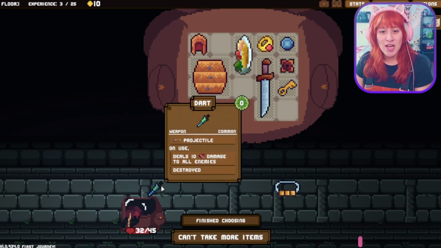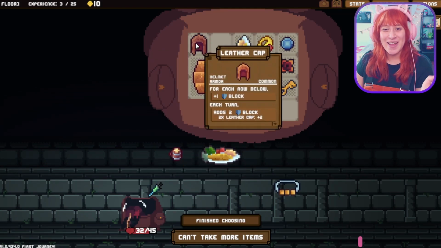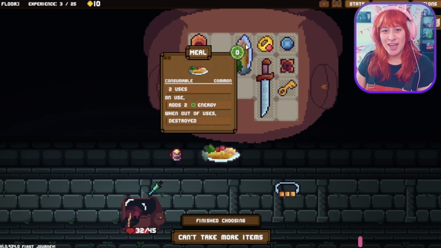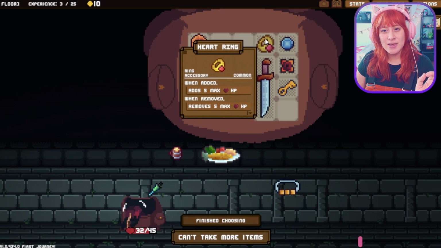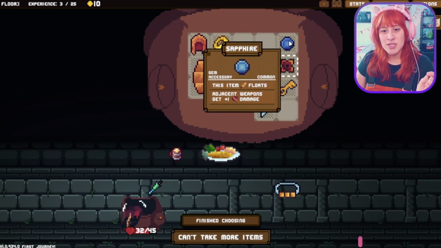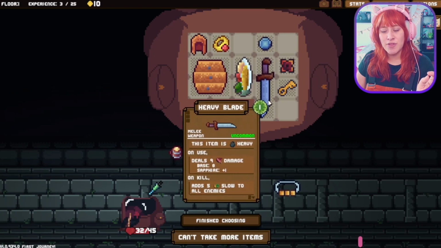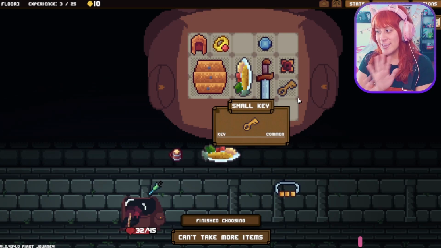This is a projectile. Deals 10 damage to all enemies. I can't take more items, though. Okay. We've got our leather cap. We've got our meal. This one is 5 HP. Okay, whatever. This item floats. Adjacent weapons get plus one damage. We're gonna have it float over our sword. Right? Okay, this, like, makes sense.